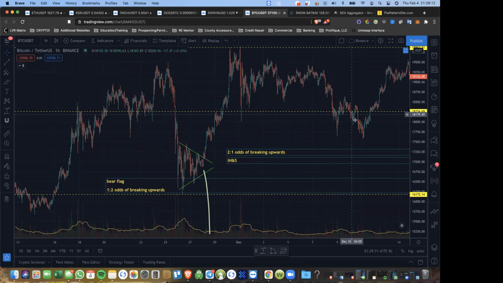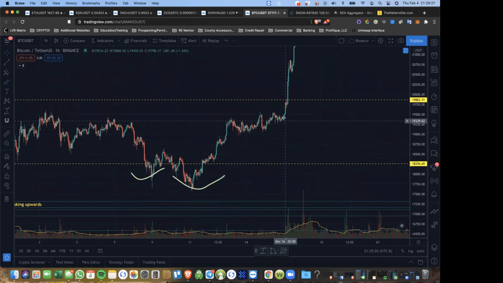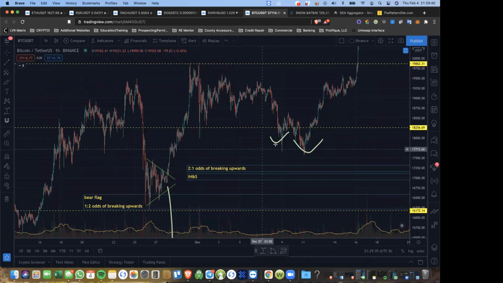You see a little W here as well. That kind of broke us past or gave us enough energy, momentum, right? It gave us enough momentum to get up here, consolidating, boom. I remember because I fell asleep about right here. I was like, okay, it might come down. I fell asleep right here and I woke up to my alerts and then boom, I saw Bitcoin up past 20,000. Guys, we're at 37,000 right now.